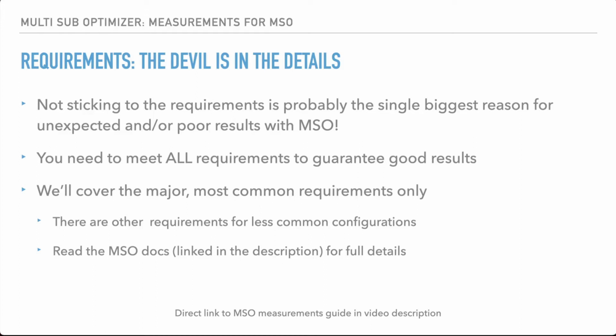This is a little bit different from the equipment. Again, depending on what you're doing, there are other requirements for less common configurations. I suggest reading the entire measurements section on the MSO website for details on some of those less common configs. Again, there are some considerations potentially if you're using Windows. I'm using macOS, but we're going to go through all of these in general for the most common, highest level requirements from a config perspective.